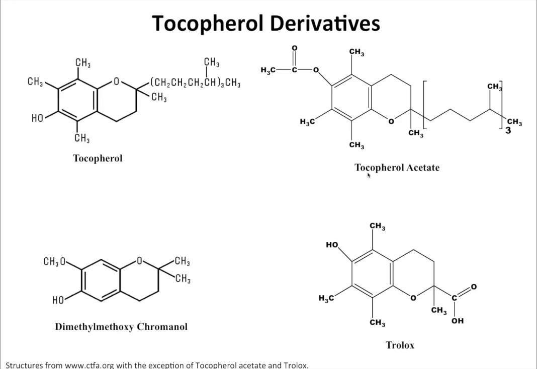One of the principal molecules that has been made to replace tocopherol, or to stand in its place, is tocopherol acetate, which is essentially the same molecule, except that instead of having a hydroxy position here, you have this acetate group. There's some conflicting research in the literature. Some studies show that when this molecule is applied to the skin, this acetate group is cleaved off, and then the remaining oxygen is protonated, so you end up with alpha tocopherol in the skin.